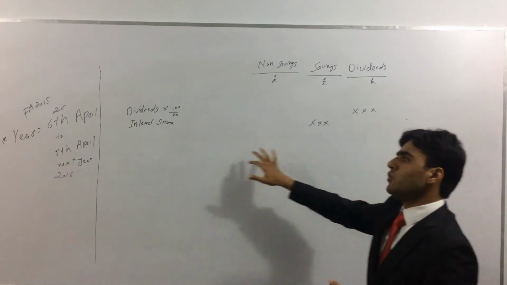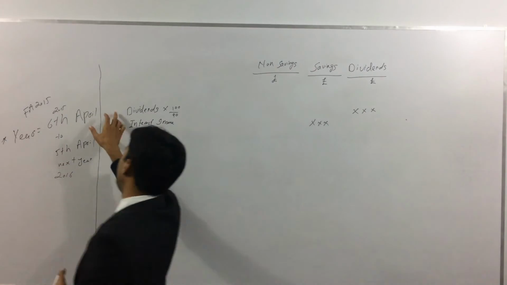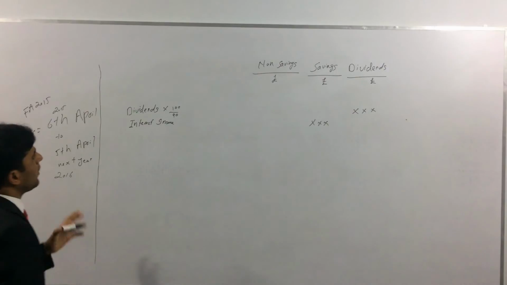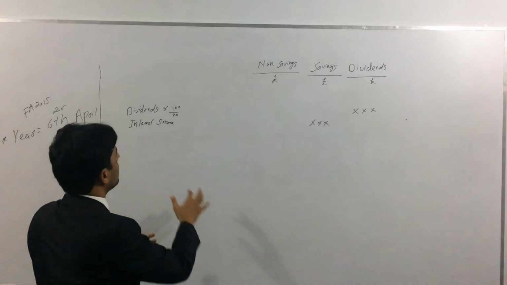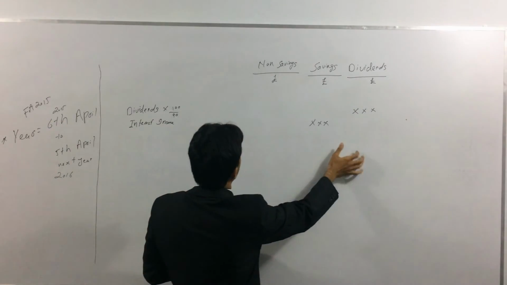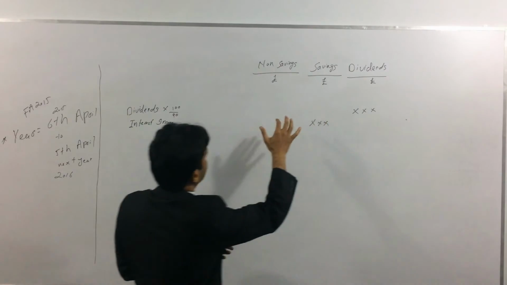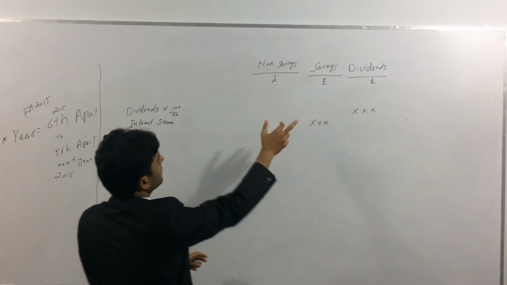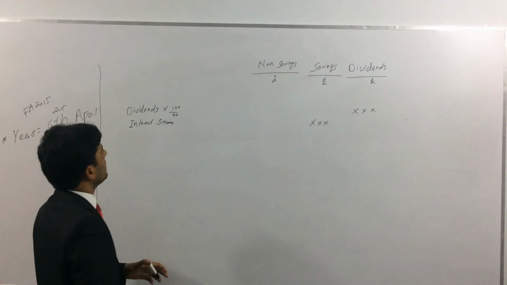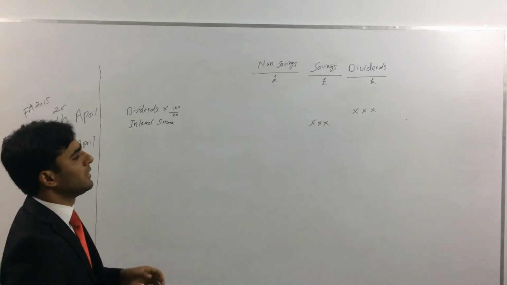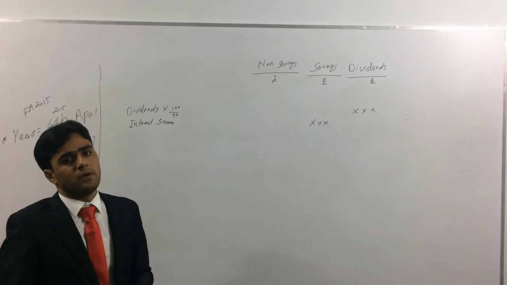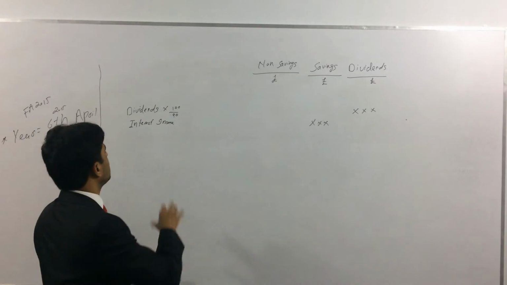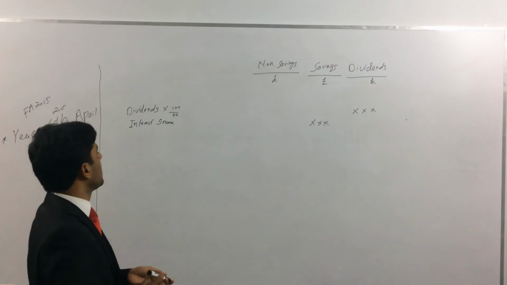Now these are only two components of income: dividends income and interest income. These are only two components which go into the different sections of the income. As I said, there are three sections: non-savings, savings, and dividends. Dividends will always go into the dividends section, and interest income will always go into the savings section, because that's how I have earned interest, by putting savings into the bank account. That's why interest income is going into the savings, right?